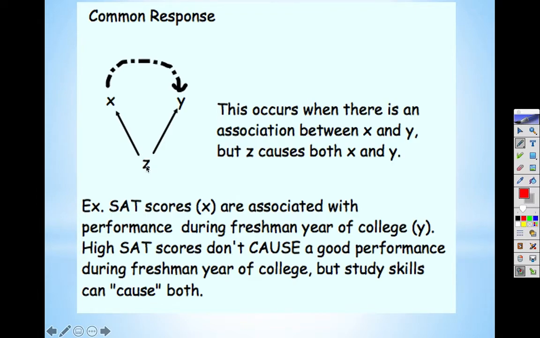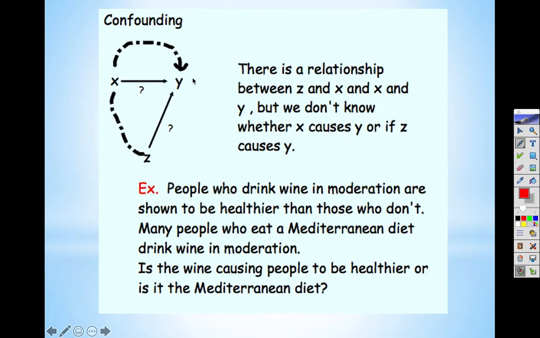If the weather is hotter, it causes more ice cream sales. If the weather is hotter, it causes more people to swim and thus drown. So ice cream and drowning aren't related, even though they are correlated. They're both a common response. And this is the most popular thing, where you think two things are magically connected. Like if you have ice cream, you're hot, you're gonna drown. But really they're a common response to a third thing.